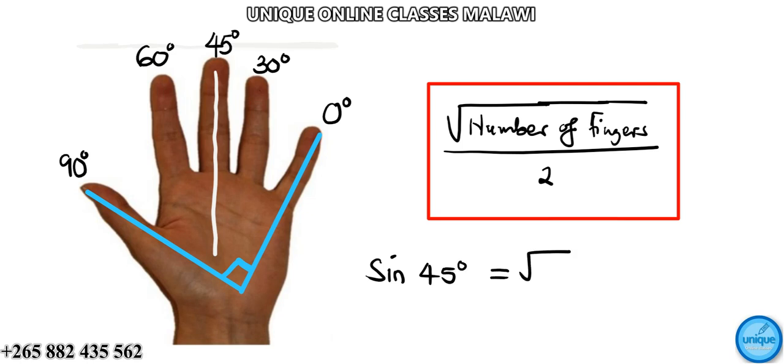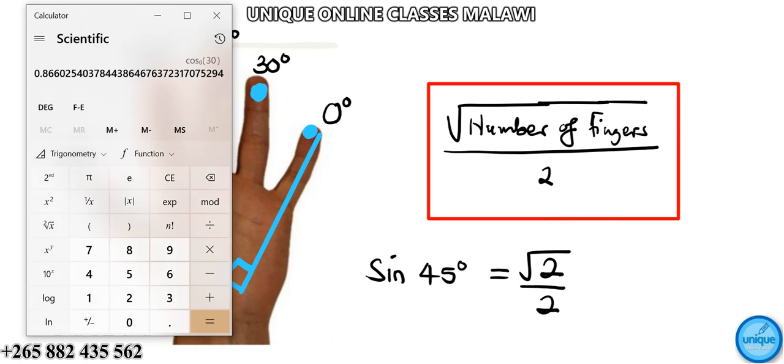So number of fingers here. When we stand at 45, you see that we go to the right for sine, because right is for sine. So we have this finger here, finger number 1 and finger number 2. So inside we put 2 then divide by 2. You see? Then that's it. Sine 45, that's a radical of 2 then divide by 2. And if you take your calculator, root of 2 is that one. And if you divide by 2 there, you see the answer is 0.707.